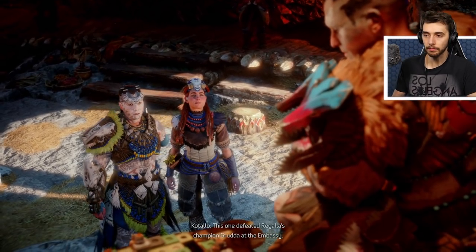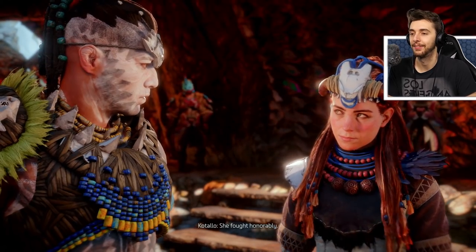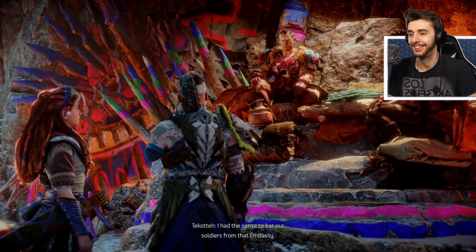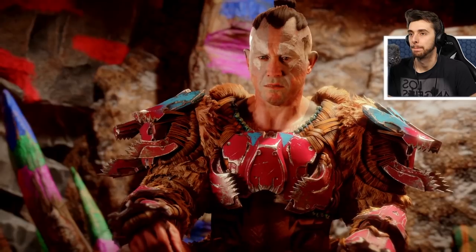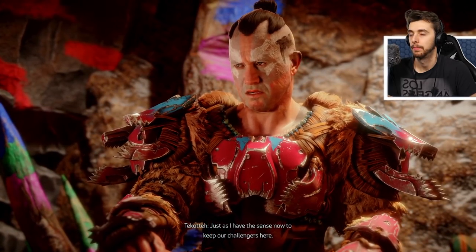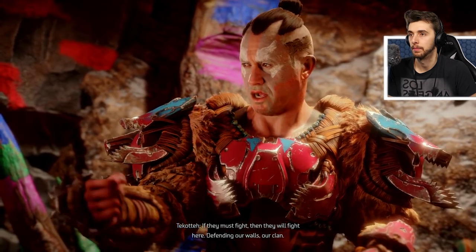This one defeated Regala's champion, Grutta, at the embassy. I did. She fought honorably. Well, thank you. I had the sense to bar our soldiers from that embassy. Just as I have the sense now, to keep our challengers here. If they must fight, then they will fight here, defending our walls, our clan.